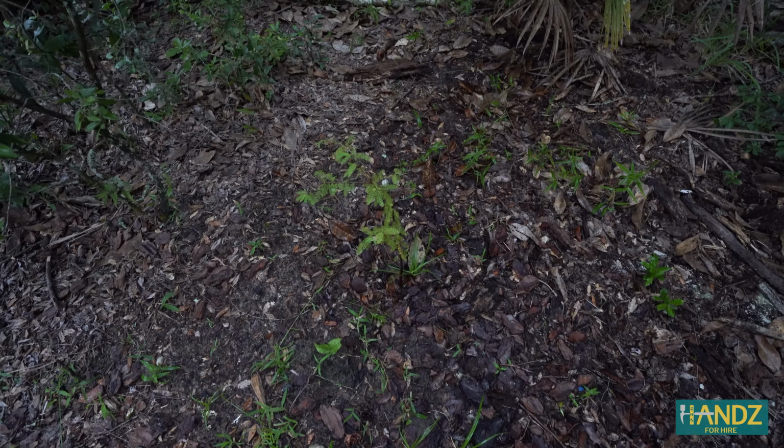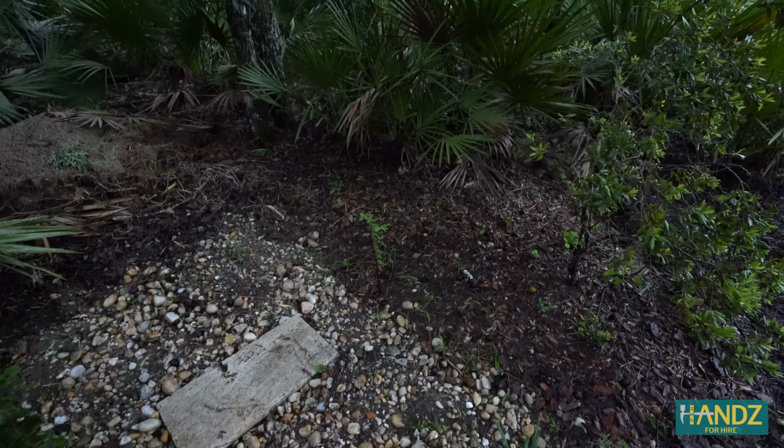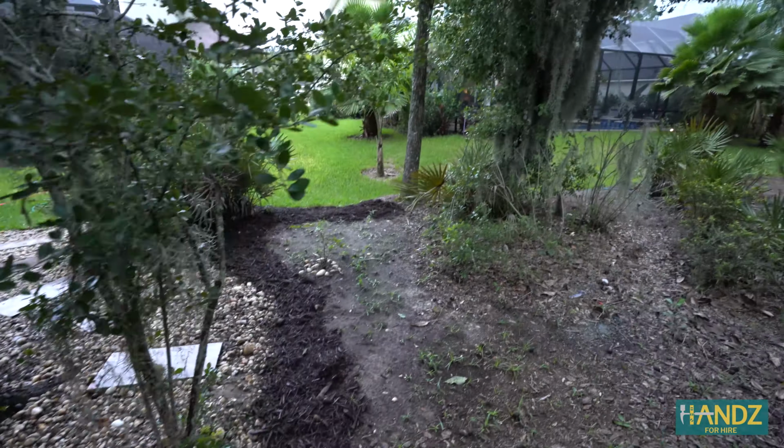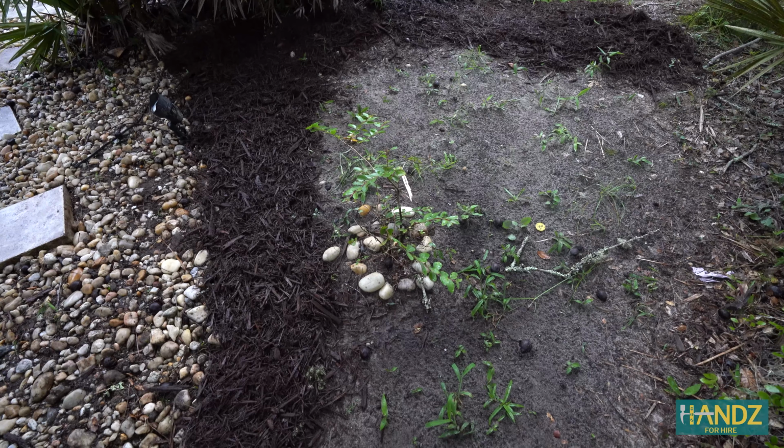This is a bald cypress. Planted that. That was from the Arbor Day Foundation. They sent that to me. And then here's another one. They're doing pretty well. They're about a year old. And then planted a crepe myrtle back here.